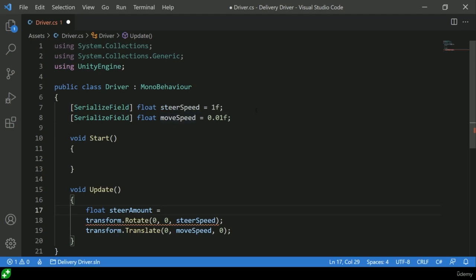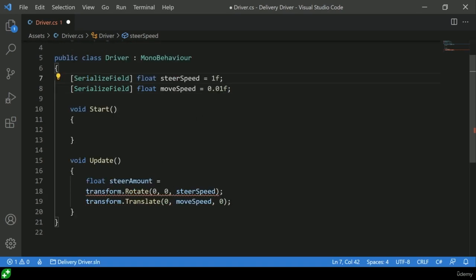Well, there's a few reasons. The one important reason at the moment is I need to be able to calculate this steer amount every single frame because the player's going left and then going right and then doing nothing, and left and right and left and right. So I need to have that within update that we're calculating what is the steer amount, how much am I steering every single frame. Whereas these other variables, I only need to know what they are at the start when I click on play, and I'm not changing them every single frame. So I don't need to put them down in update. So that's one of the reasons why we've put our variable down here in update, because it needs to be updating and changing.